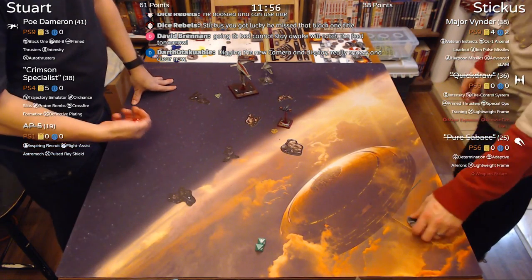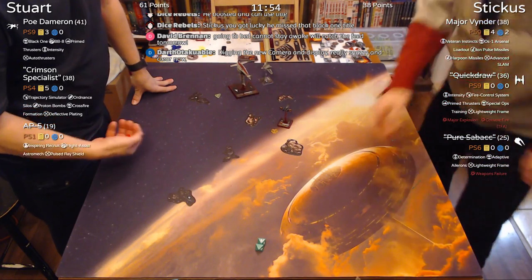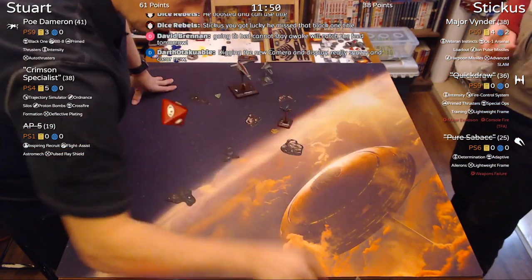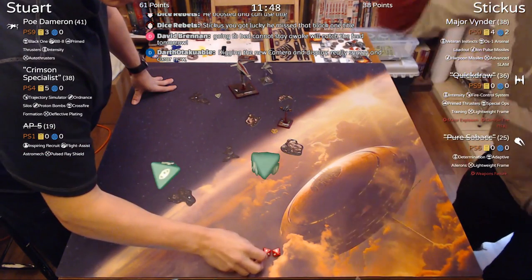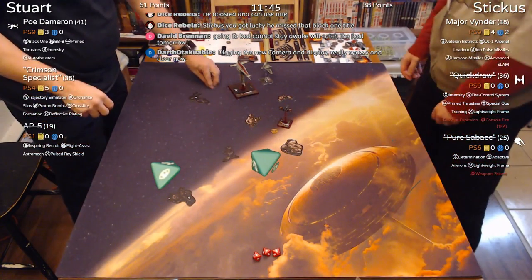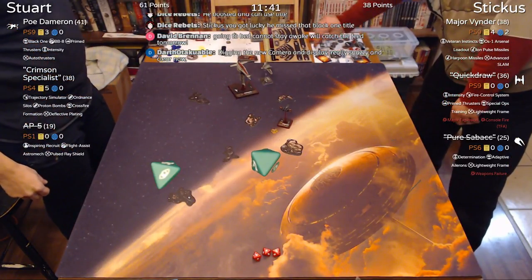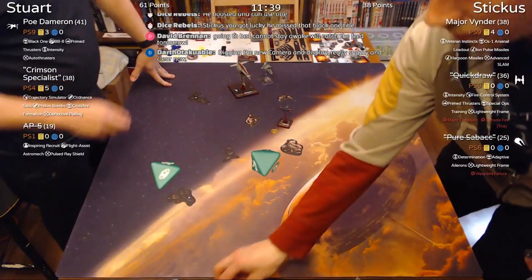Now I'll take my three dice. Yep. Into Vinder's face. Oh! Two hits. I will take those. And with the focus, nothing. I take it. One. Eat those two hits. And three. Two hull left on Vinder.